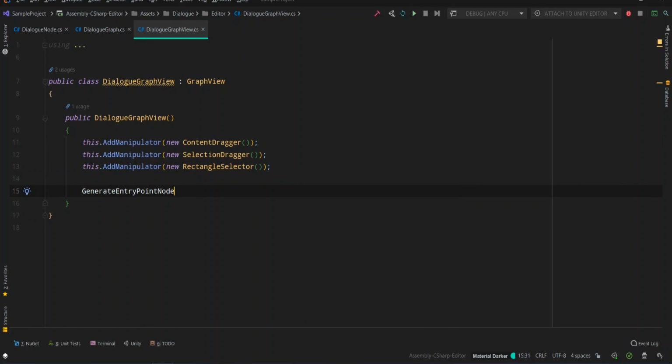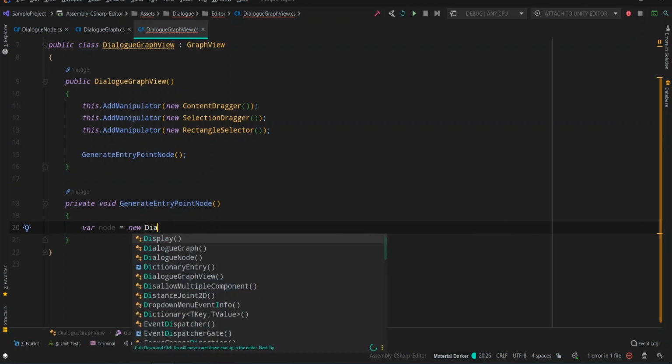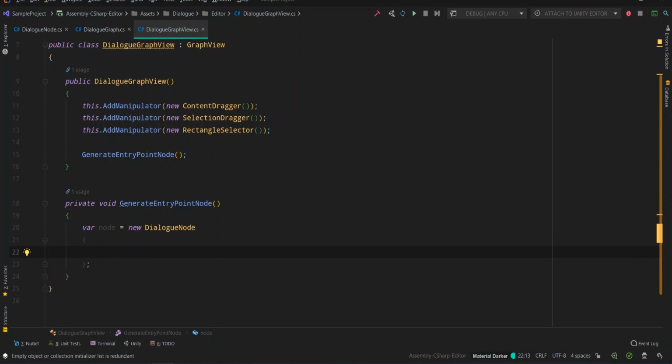Let's create a method called generate entry point node and start by getting a new instance of the dialog node. Okay, now I want to pass a few variables into it. So I'm gonna name the node's title as start because this will be our entry point node.